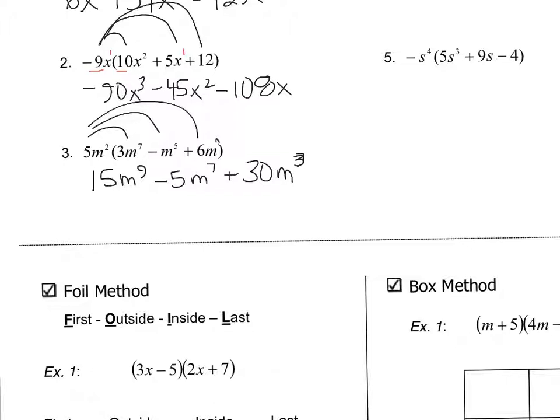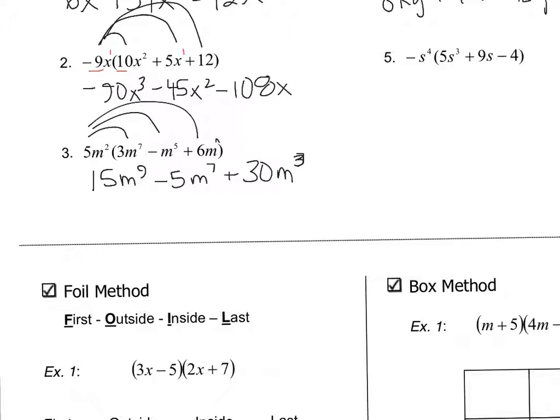Number 4, you have 8k times g squared. You're just going to smush these together. So it's going to be 8k g squared. Now 8 times 5 is 40, but this is going to be k to the 3rd because 1 plus 2 is 3. And then 8 times -9 is -72, and then you're just going to put kg.